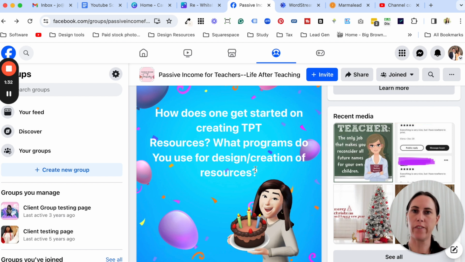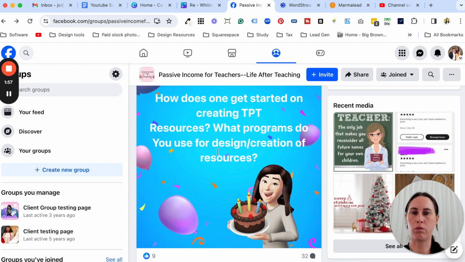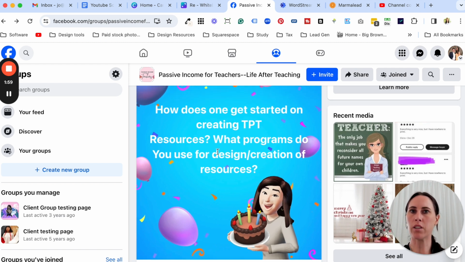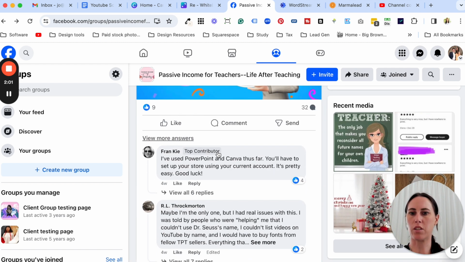So that's a specific problem that you could create an ebook on, because what you want to do is make sure that there's actually a need for your ebook. So when you come into these Facebook groups, because they're targeted, they're on the topic that you want to write your ebook on, people are literally telling you what they would like help with, and what you need to write your ebook on. So there are lots of ways that you can go through the Facebook group, but start with scrolling and just get to know what type of questions people are asking.